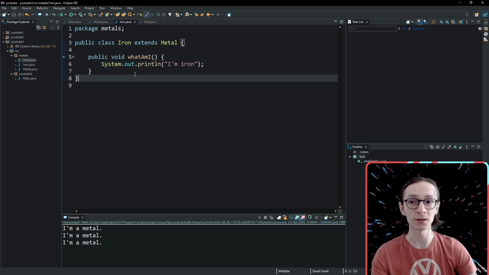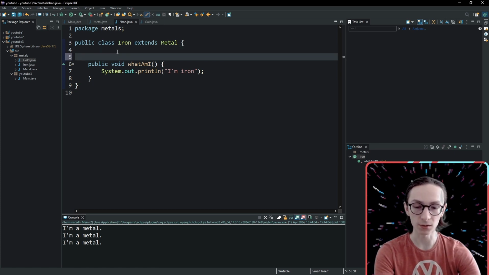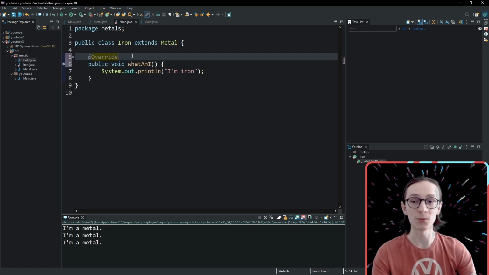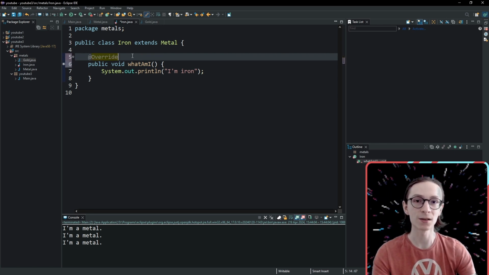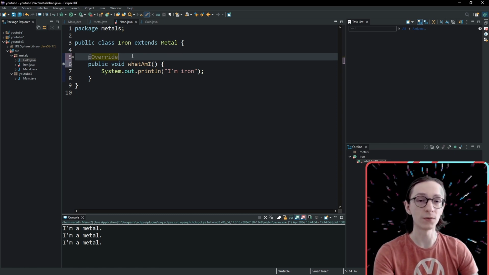But before we run our main function again, there is one more keyword which I would like to show you, and that is @Override. The @Override just makes sure that the function we're typing here in the subclass is actually the exact same as in our parent metal class to avoid any mistakes.